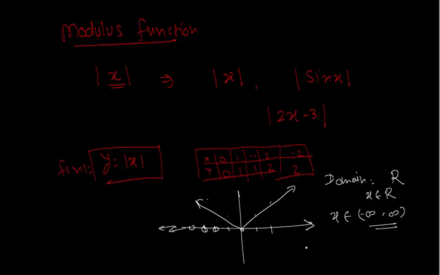Similarly, what is the range of this function? Range means output or possible values of y. So what should be y? If you see here, this graph is not going anywhere below the x-axis. So that means you are not getting any output as negative. So outputs are always positive. So what should be your answer? You will say y belongs to 0 to infinity. That is the range. Okay, let's just proceed further.